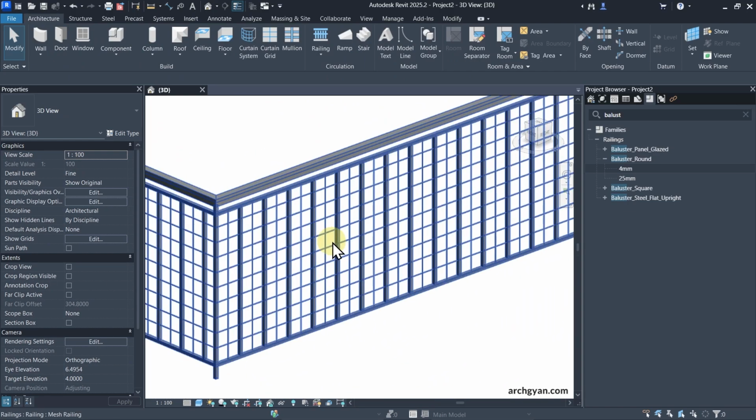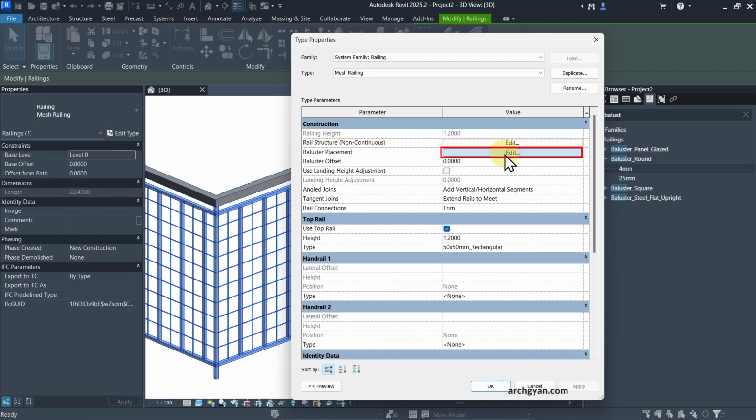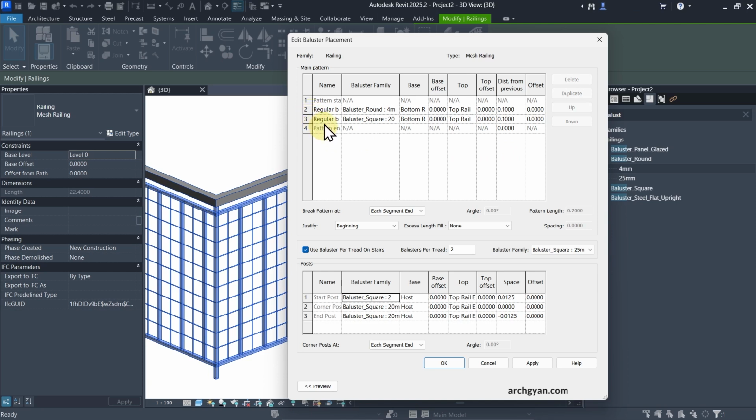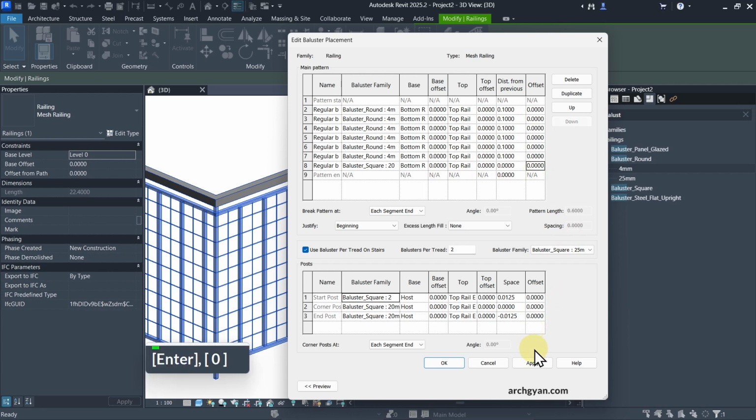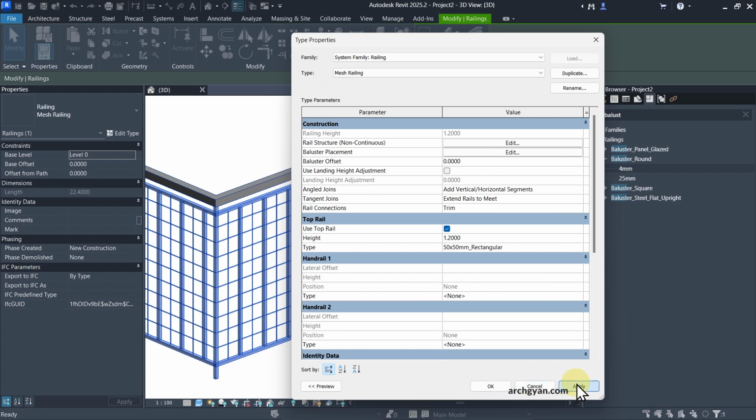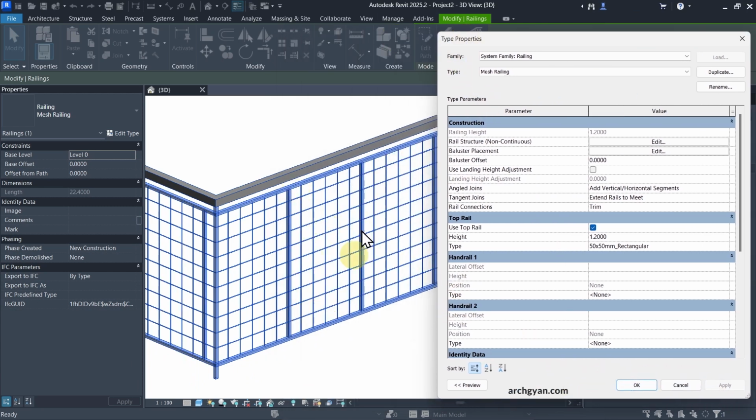But of course this is wrong. So we need to change this. So in order to get your desired effect, what you would need to do is duplicate the baluster round 4 mm and you would need to give a distance as well from the previous baluster. So let's duplicate these, maybe about 5, 6. So that's about 10, 20, 30, 40, 50, 60 centimeters spaced between each other. And then here I would leave it at 0. So now I'll show you how this looks. So now you can see it, now it makes more sense, but of course we need to change the host.